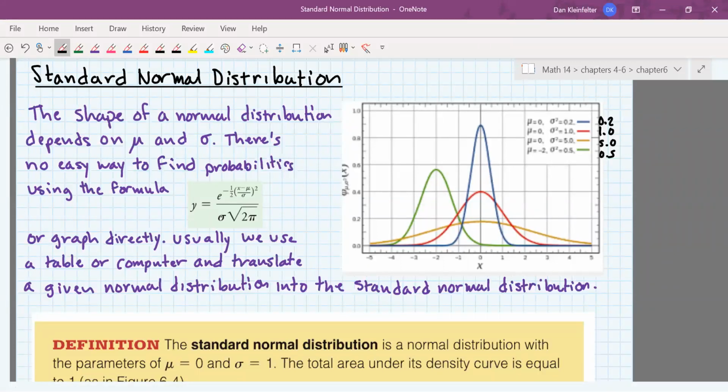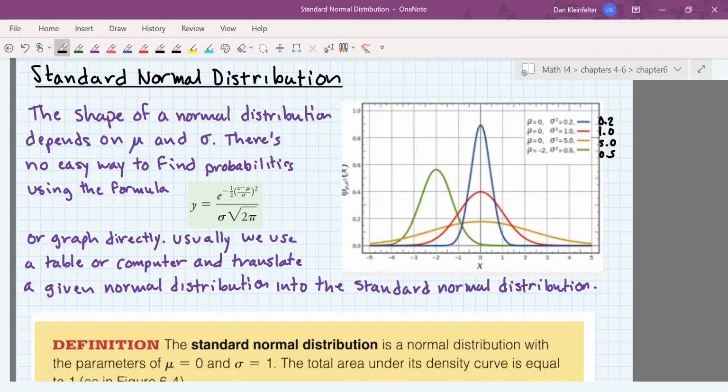In the graph shown to the right, 3 of the graphs have a mean of 0. And you'll notice that the peak on each graph is centered right at 0. The graph of the green distribution is centered at -2. For the 3 graphs centered at 0, they have different variances. The orange one has a sigma squared of 5. That should look pretty spread out to you. The one that has a sigma squared of 0.2 is not very spread out at all. Most of the values are clustered between -1 and 1.